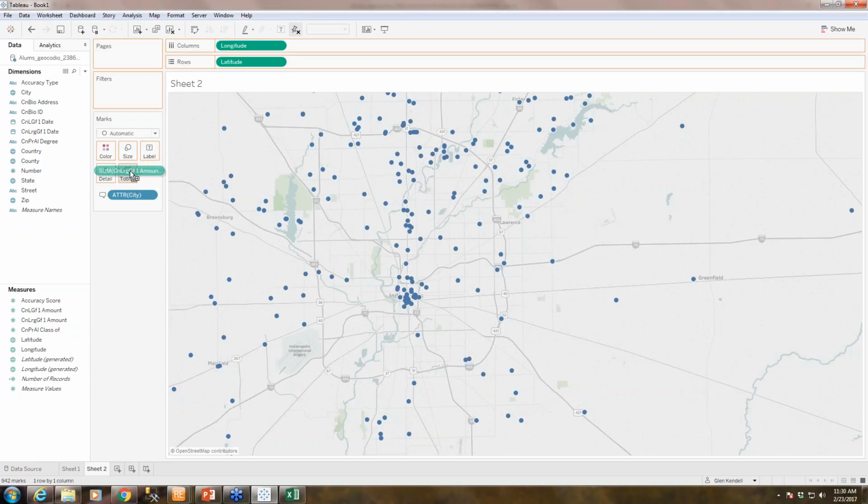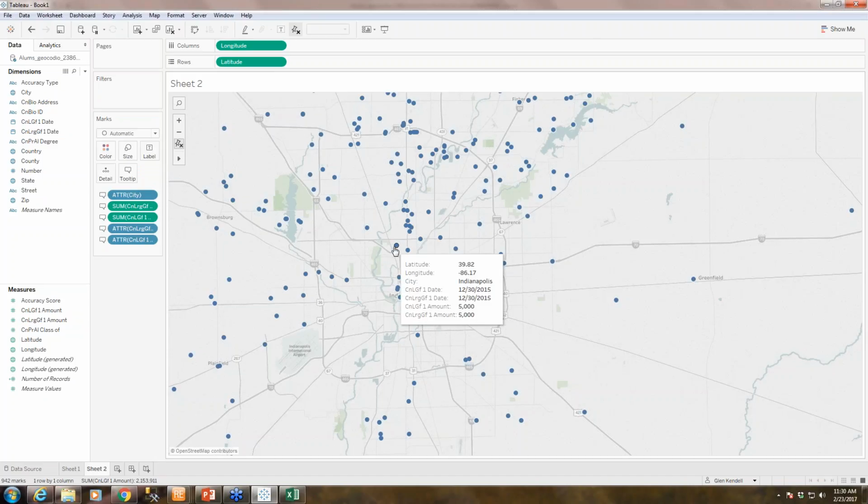So this field here is the largest gift amount and the last gift amount, and also the largest gift date and the last gift date. So we can clean this up a little bit here, but we're starting to get some more useful information on there.